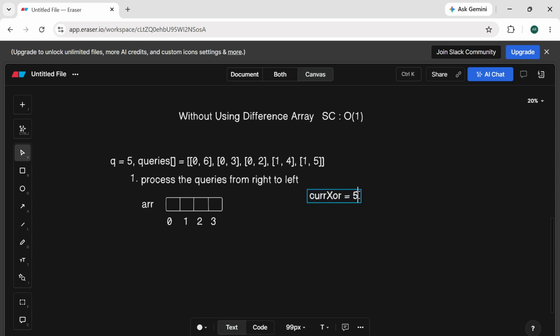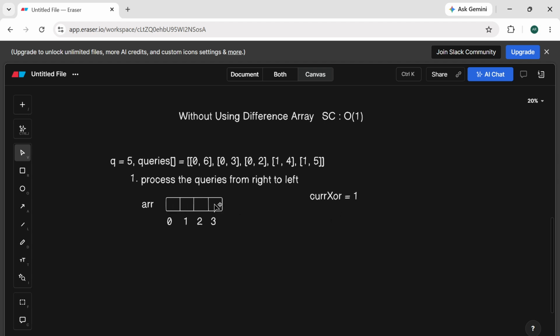So 4 XOR 5 is nothing but a 1. Okay, no problem. Again I'll come over here, and here I can see that it is 0. 0 means we need to insert, right? So I'll not insert directly, rather I'll do the XOR operation with this. So 2 XOR 1 is 3. So what I'll do is I'll put 3 in my array, right?